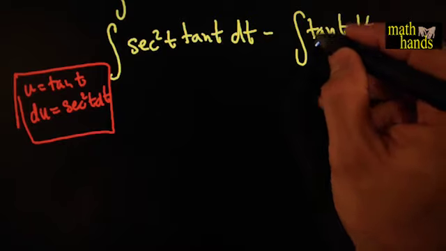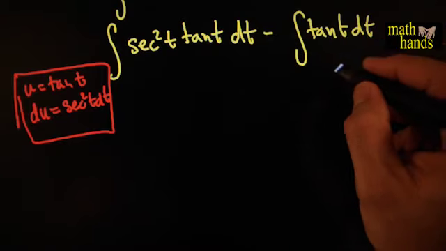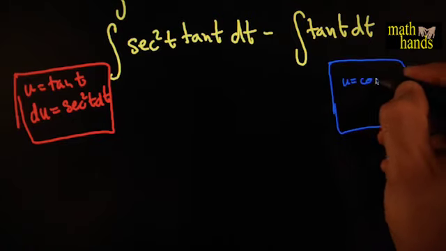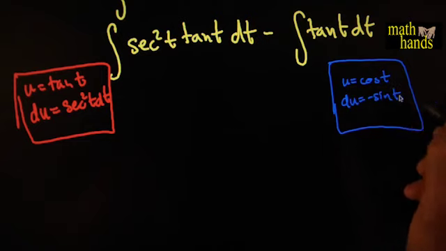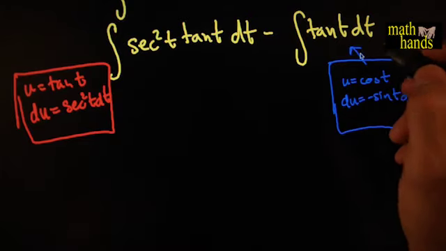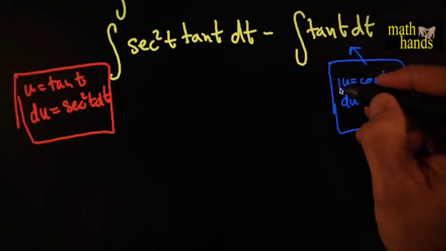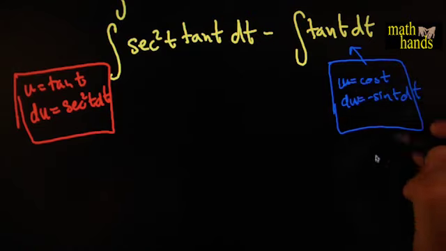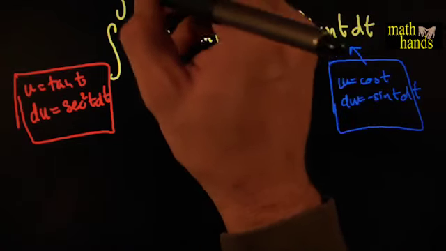This one I'm going to rewrite as sine over cosine, so I'm going to make my u be equal to cosine t. That would force du to be equal to negative sine t dt. That's for this piece right here. But I don't want to use u because I've already got u's over here, so the customary thing to do is not to confuse them. Maybe make these w's. Okay? W would be cosine t and dw would be that. And then it would look like this.